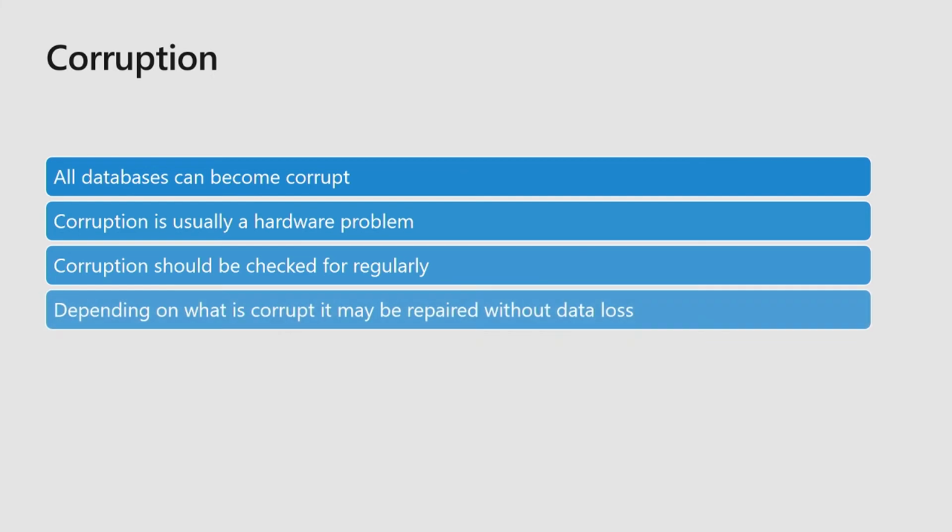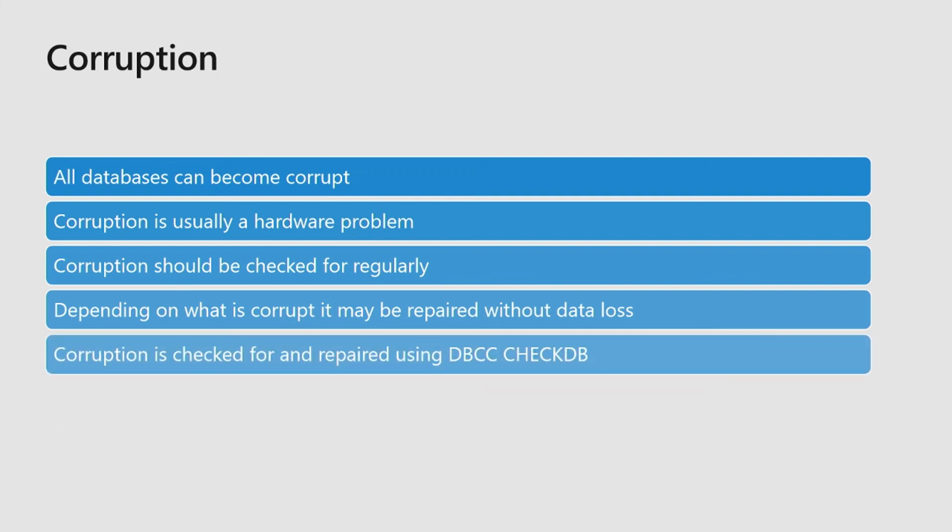Depending on what's corrupt, I may be able to repair the database without any data loss. So if my non-clustered indexes are corrupt, I can fix the problem without losing data. If the actual tables are what's corrupt, then I'm going to lose some sort of data. Now, when you run the command DBCC CHECKDB, it's going to tell you what repair level you have to use to fix a database that's corrupt. One of those flags that it's going to tell you is going to be called allow data loss. When it says it has to use the allow data loss flag, you're going to lose data.